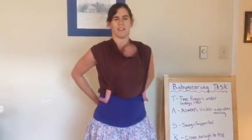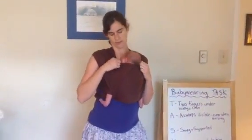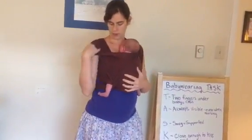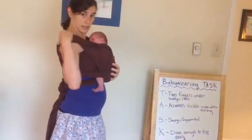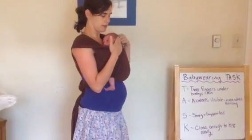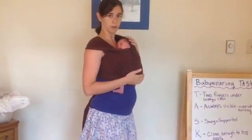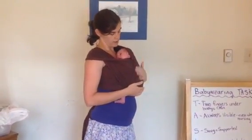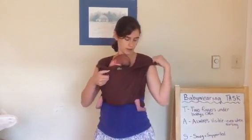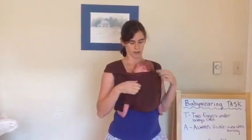I'm going to show you a couple more tricks. She can't really see around, and I can't see her that well. So if she turns her head to one side, I can take this and pull it over my shoulder — kind of cap the shoulder so she can see, and it also makes it easier for me to see her. If she falls asleep and wants her head a little bit more supported, I can take one rail over her head about to her ear — that gives her a little bit of head support. If she was wide awake and really wanted to see around, I could cap this shoulder too, keeping the fabric nice and high on her neck but really letting her look around.